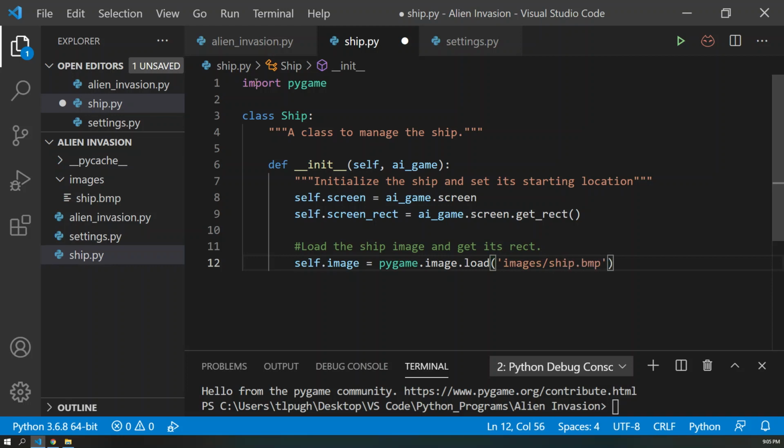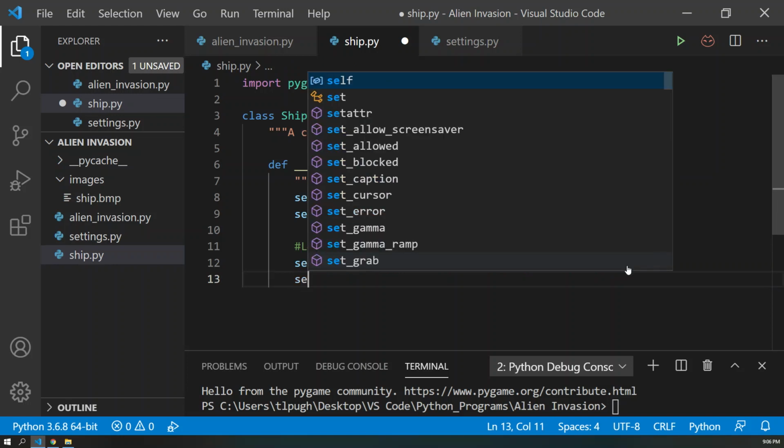And that needs to match exactly as it is stated in our file folder. So it's in the images folder, and this matches exactly, the slash gets us into the folder, and it's got to match exactly what you said here, ship.bmp. So that gets our image loaded up and stored as the self.image.